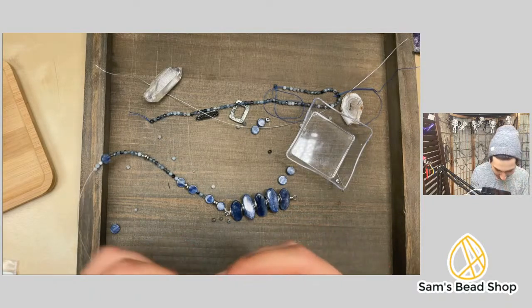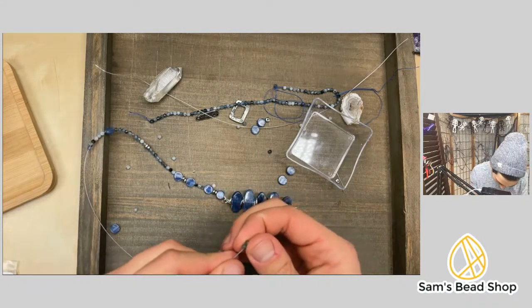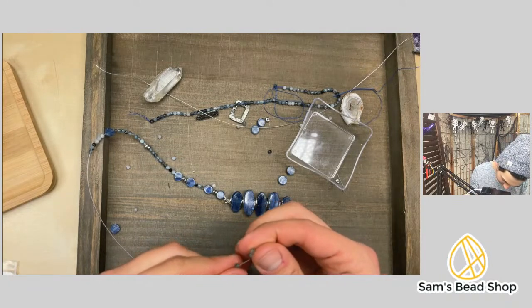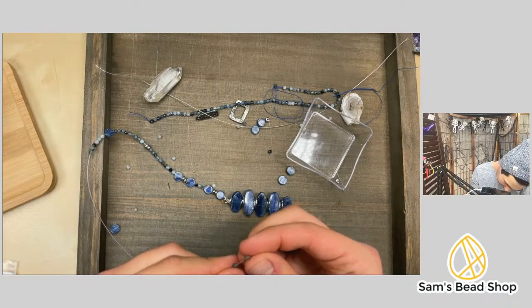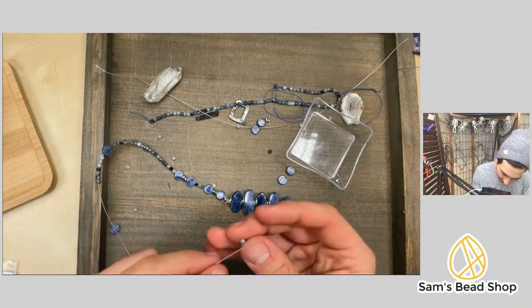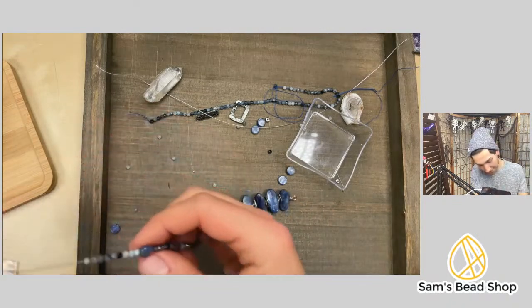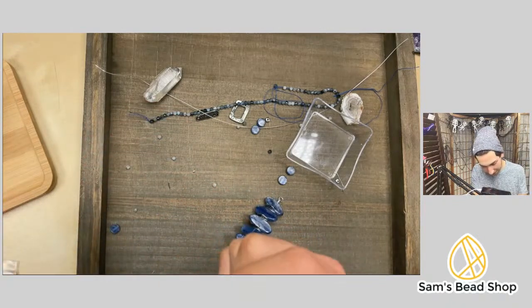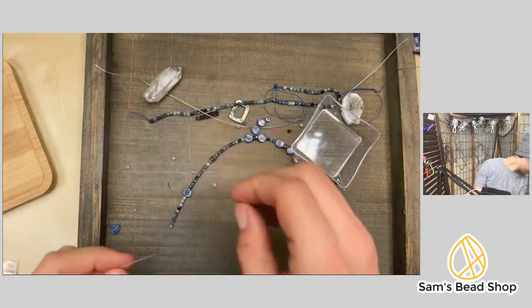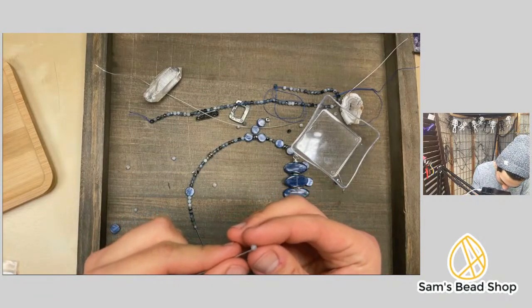Tracy at Tierracast sent us a whole tray of goodies. So if you're coming out, you can come pick out some Tierracast, complimentary of Tracy. I asked her to send a little collection of various buttons and toggles. I think she sent a lot of the woodland stuff. So if you come, you might end up with some free beads. I'm going to try to bring some of my mixed Czech glass strands so folks can dig through those.